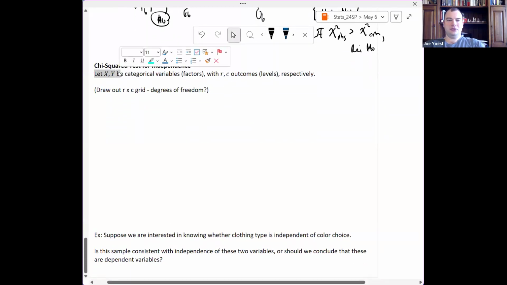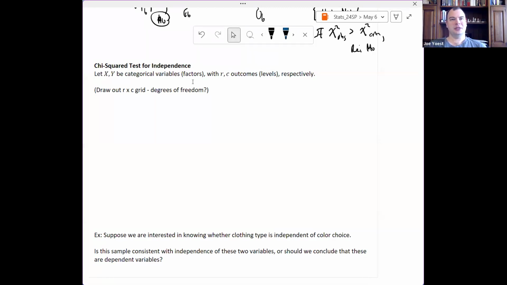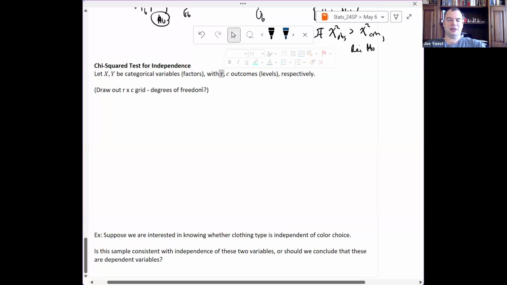Okay, so let's suppose that we have two variables, X and Y. These are categorical variables, sometimes called factors. These are things like qualitative variables, things like colors, something like that. And suppose that they have different possible outcomes, which are sometimes also called levels. Unfortunately, in some of these applications, and we'll see in ANOVA as well, because there are a lot of different social sciences that use these techniques, sometimes there's slightly different language that is used depending on what situation you're in. So sometimes factors versus levels, sometimes we call them variables versus outcomes. But let's suppose that X has R distinct outcomes and Y has C distinct outcomes.